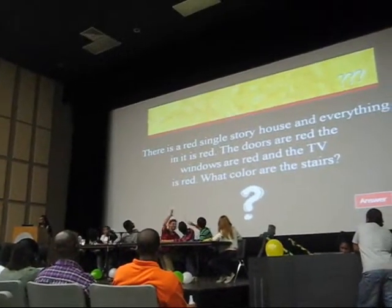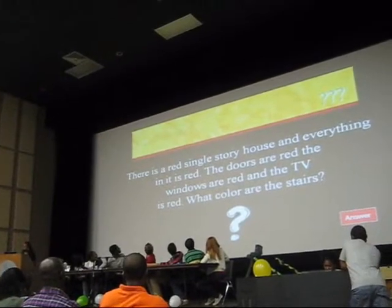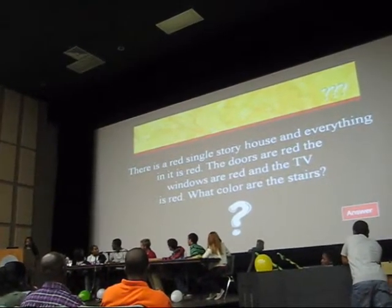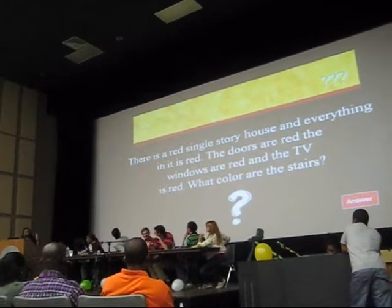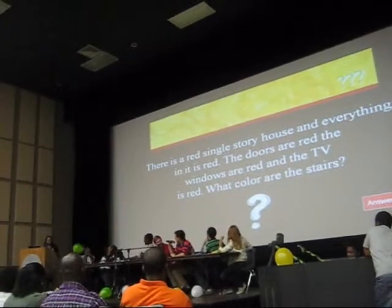There is a red single-story house and everything in it is red. The doors are red, the windows are red, and the TV is red. What color are the stairs? Red. Oh, whoa, whoa. She listens to the teammate. Come on, Bradley. Come on, Bradley. Bradley. There's no stairs. Cover.